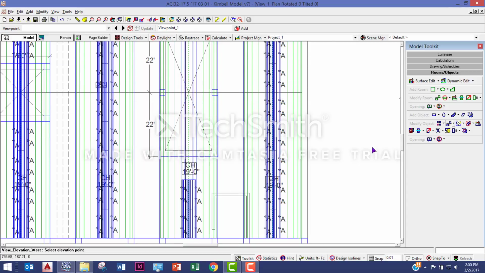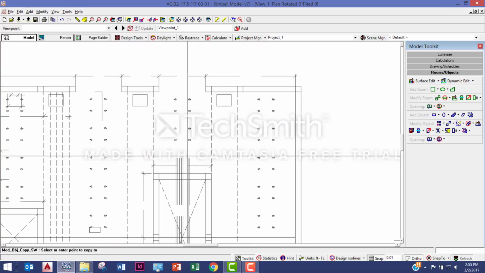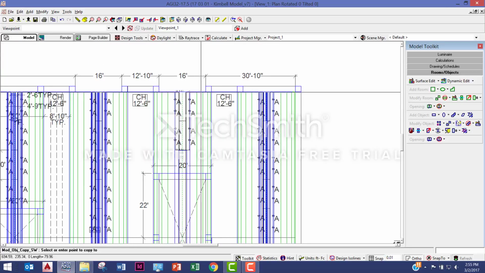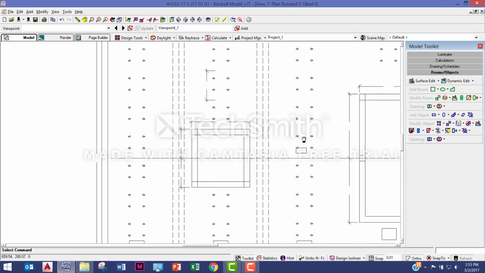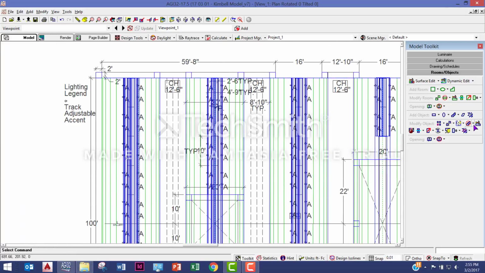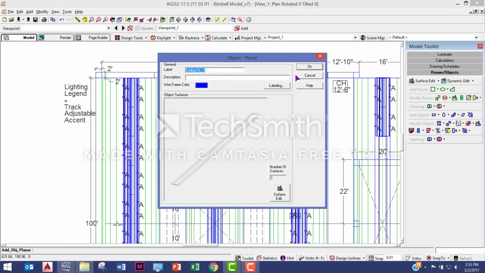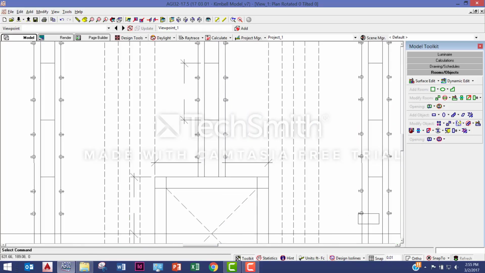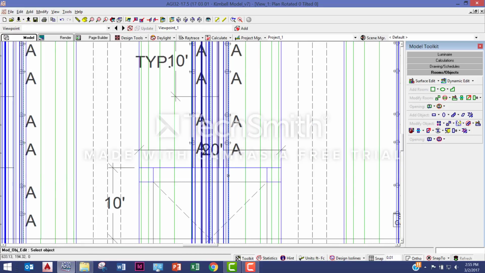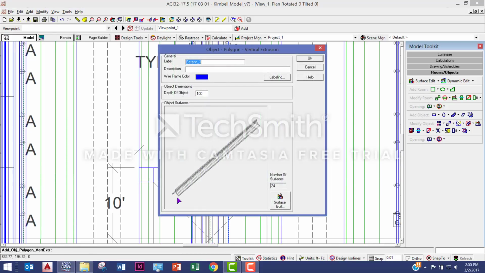And we're just going to copy that over because the one to the north is the same size. And the same thing on this side. This atrium is 40 feet instead of 20. And again, it'll take you a couple clicks to make sure you're getting the screen.